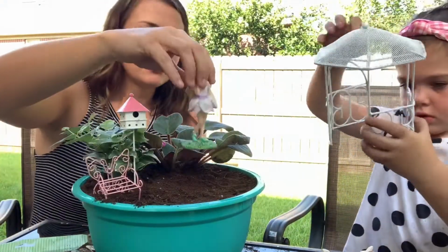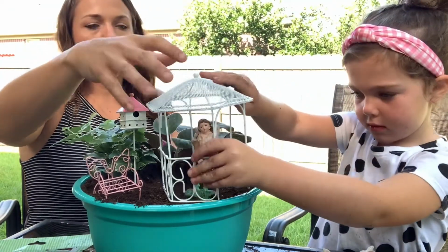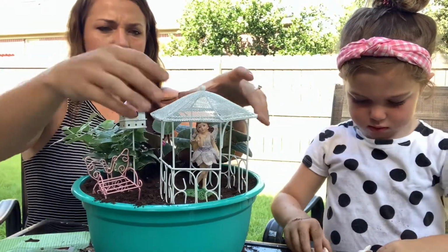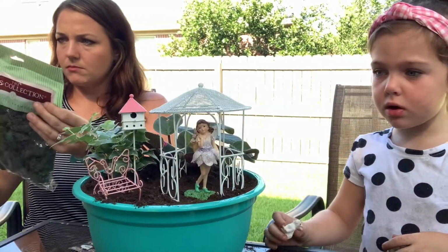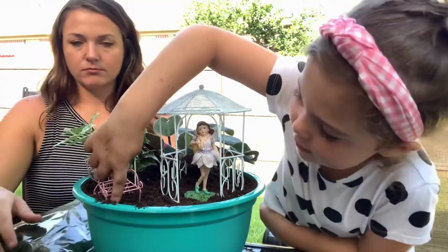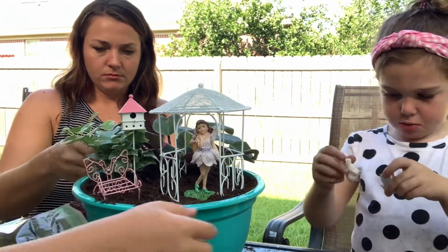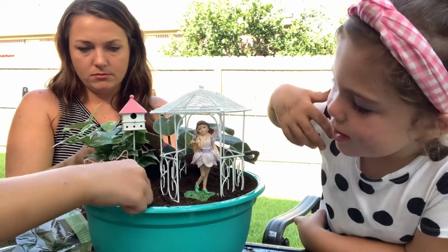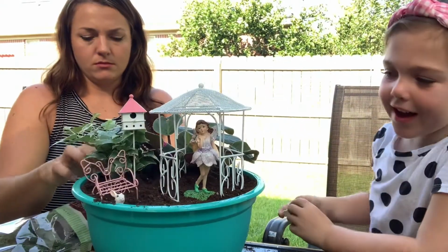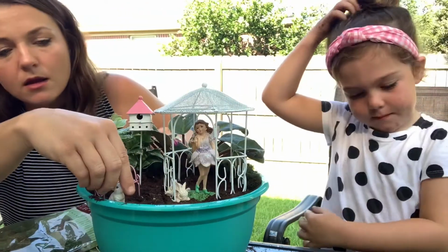Here, we'll place her, and then you can place the gazebo over her. But what about the bunnies? I want to put the big one under there. And let me tell you exactly where to put it, okay? We're gonna put it right there. Oh, okay, right there in the bench. Oh, it's gonna be so cute, Mama. She wants it to dig, like she's digging. But it wasn't like that, right, Sel?